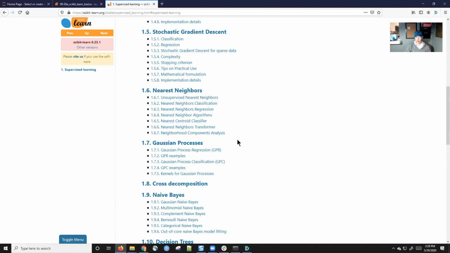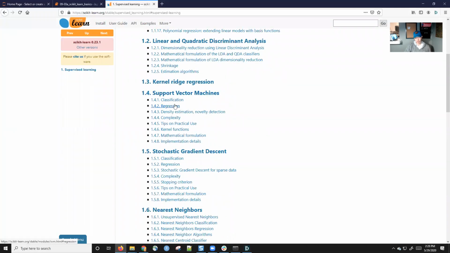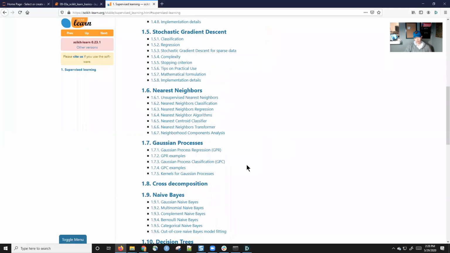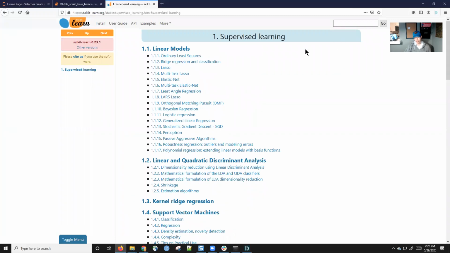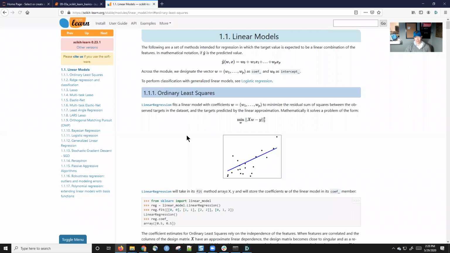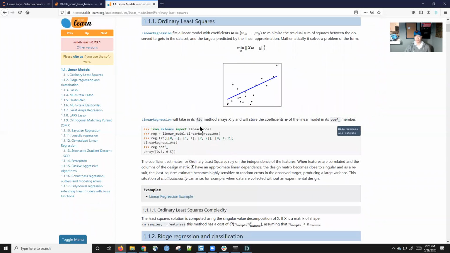There are also classification things that can be done, like support vector machines and all sorts of stuff. But anyway, today we just want the simple linear model and ordinary least squares regression. So what we're going to do is follow this example right here.